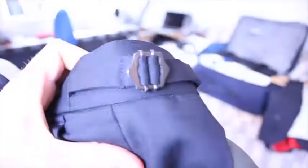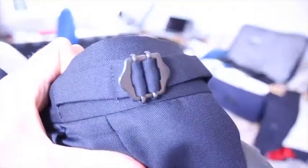You do have the waist adjusters, so you don't actually have to have a belt, which you should never really have with a trouser suit anyway. It should be tailored to your fit. I never got this tailored, like I said, and is there any fivers left in there? No. So there is a pocket at the rear, and the front pockets are slanted down, and they are quite roomy. You can put your hand all the way down. It's a very comfy pair of trousers. It's actually a comfortable suit.